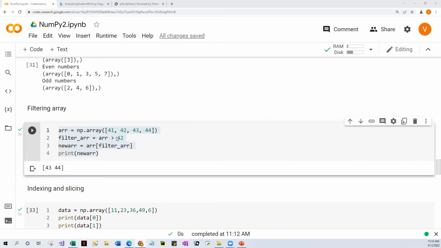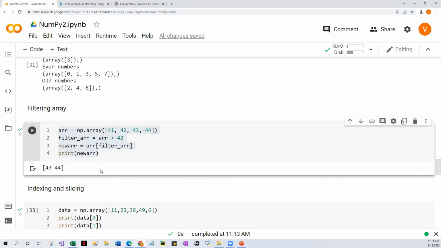It is going to check if each value is greater than 42, and if the condition is true, it is going to give me those values here.